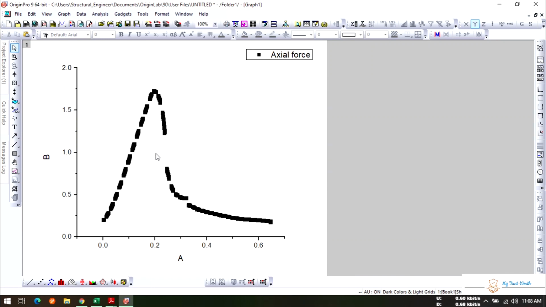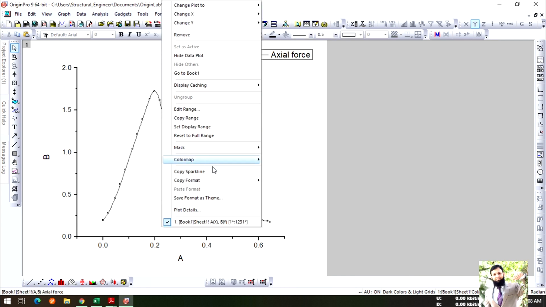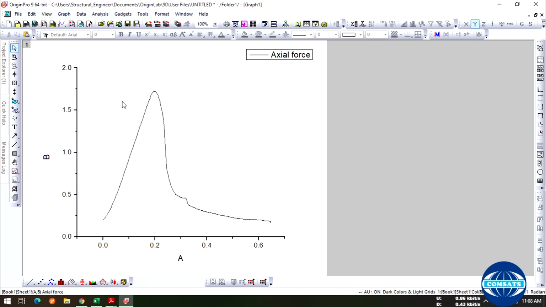So this is your graph, this is your scatter graph. You can change it over here. This is a line graph now, very simple, and let me change it and play around with it.